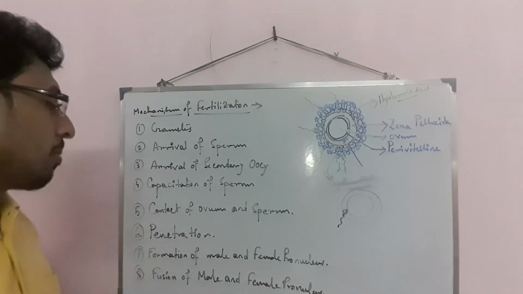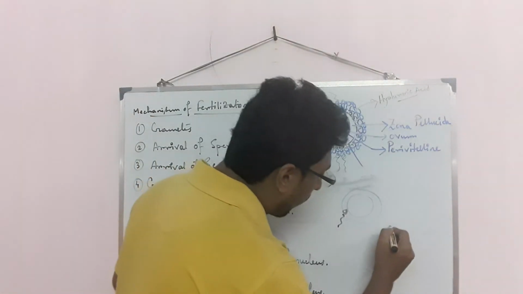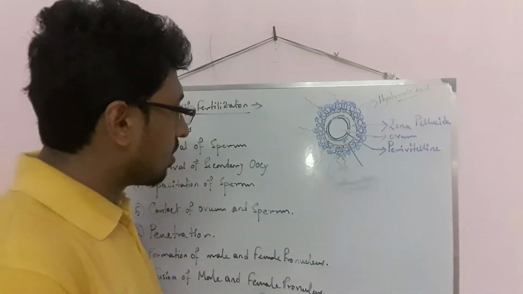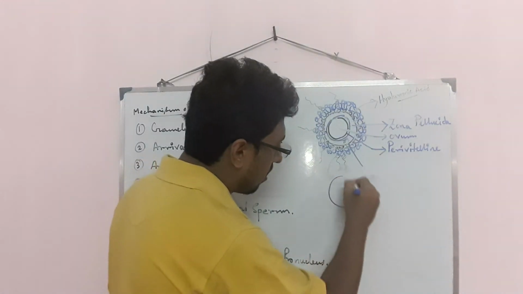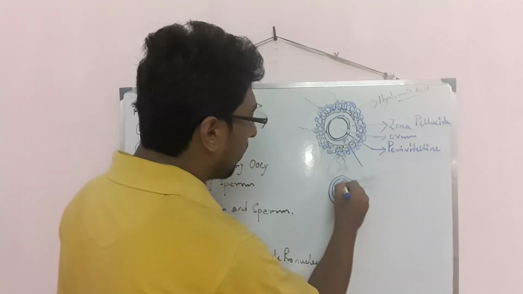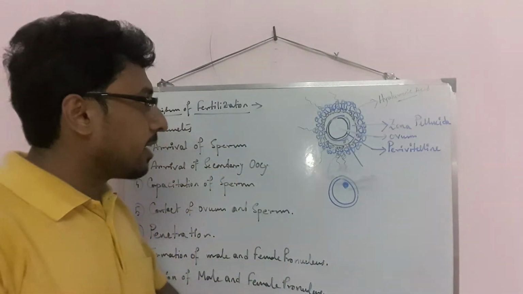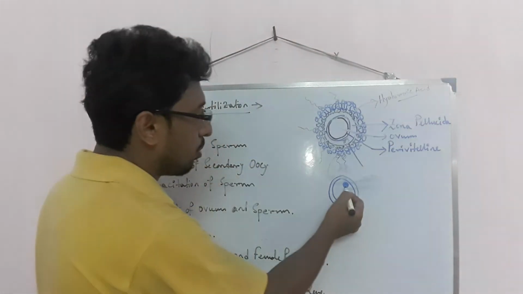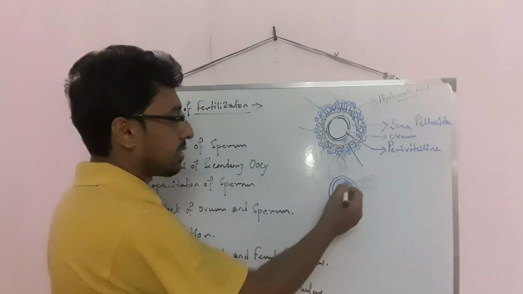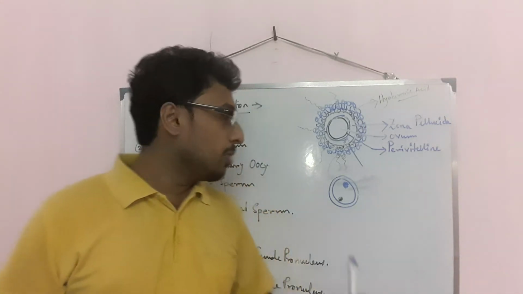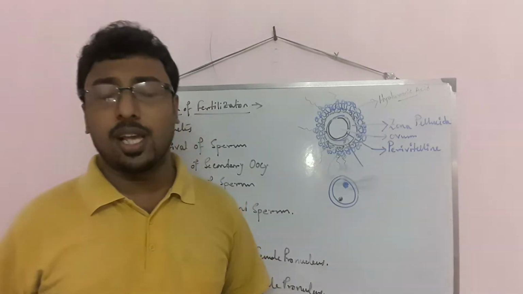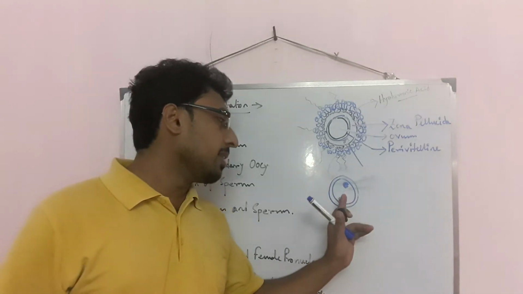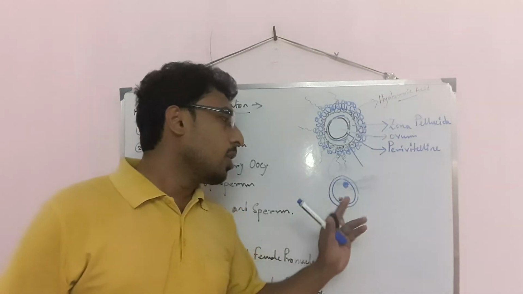After penetration there will be formation of male and female pronucleus. You know, in the ovum, I am drawing here. In the ovum, the ovum nucleus is already present, and similarly when the head of the sperm enters, there will also be a male pronucleus. I have drawn it with a black marker, and the blue marker represents the female pronucleus. Ooplasm means the cytoplasm present within the oocyte. So into the ooplasm two nuclei are present. One is the sperm nucleus or sperm pronucleus, the other one is the ovum pronucleus.